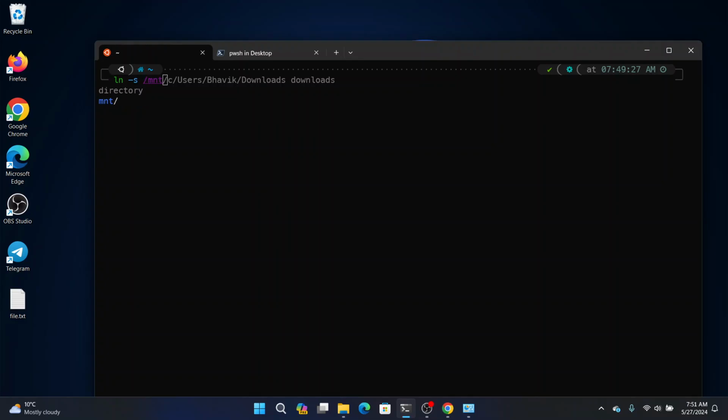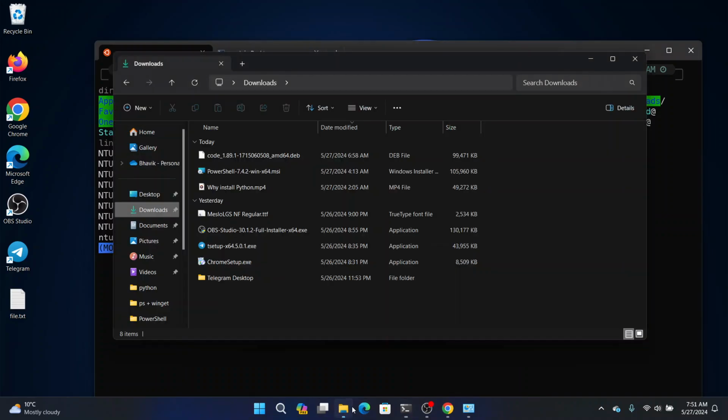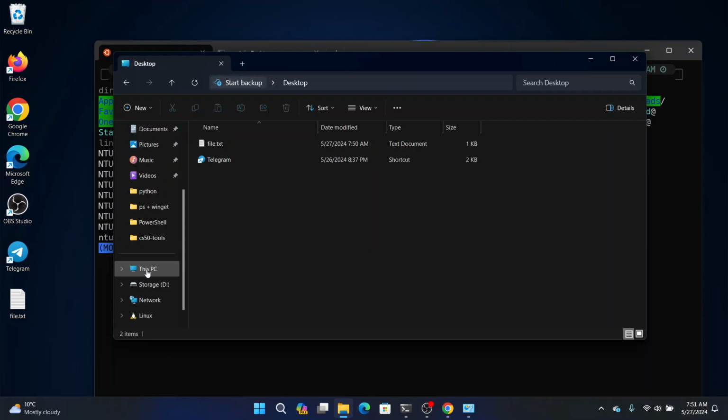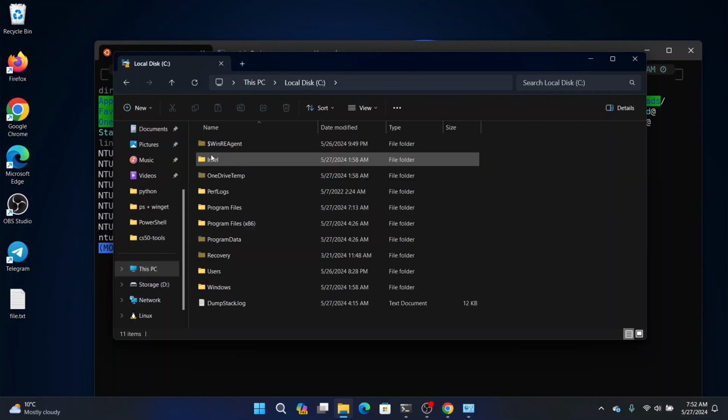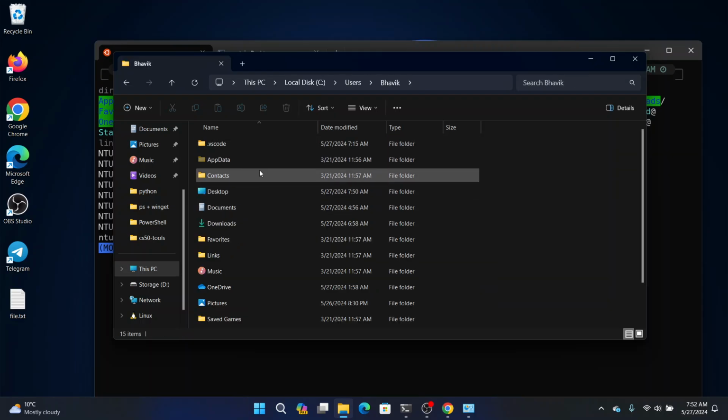The path goes like this: /mnt/c/Users, then your username. In my case it's my username. How do I know? If you go to This PC, C drive, Users, you will have your username.